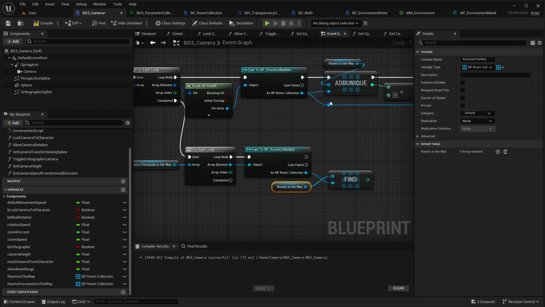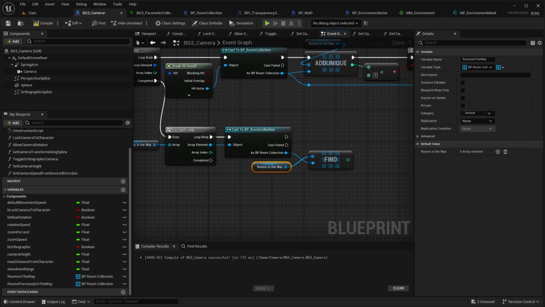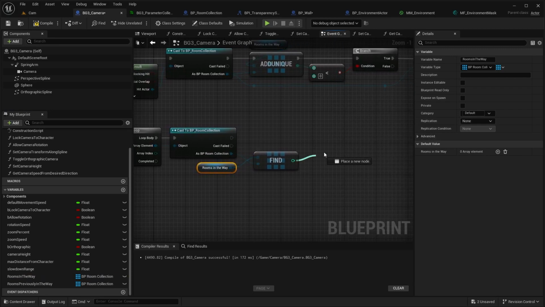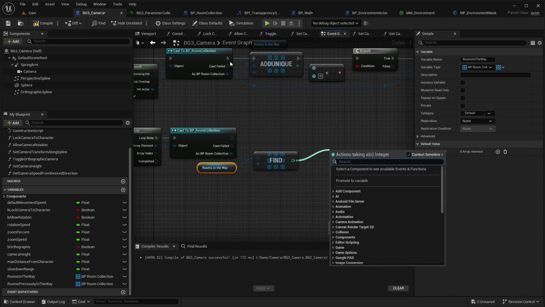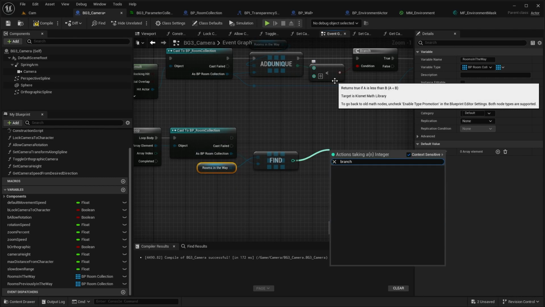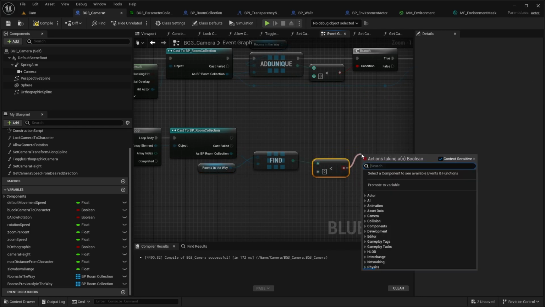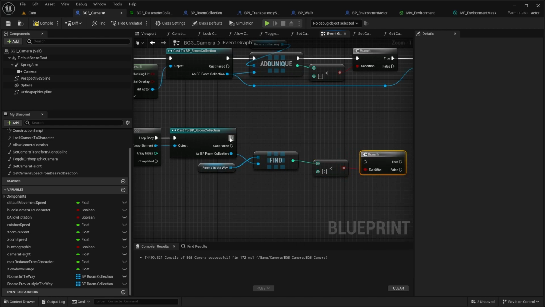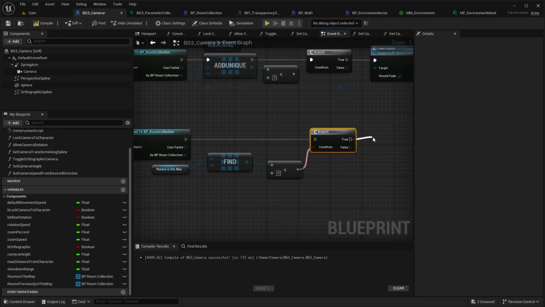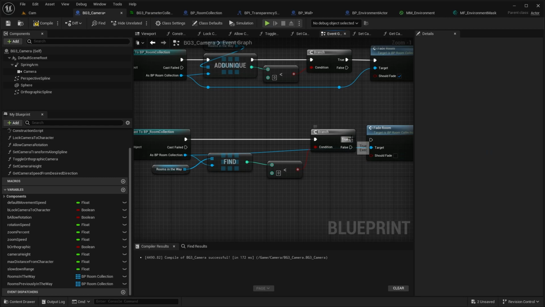So if it's just been added this frame. And if it's not, i.e. it's not currently in the way, it will be less than 0 again, which we can do a branch check for. And we want to fade the room, off of room collection. Fade room, leaving that false, back in.